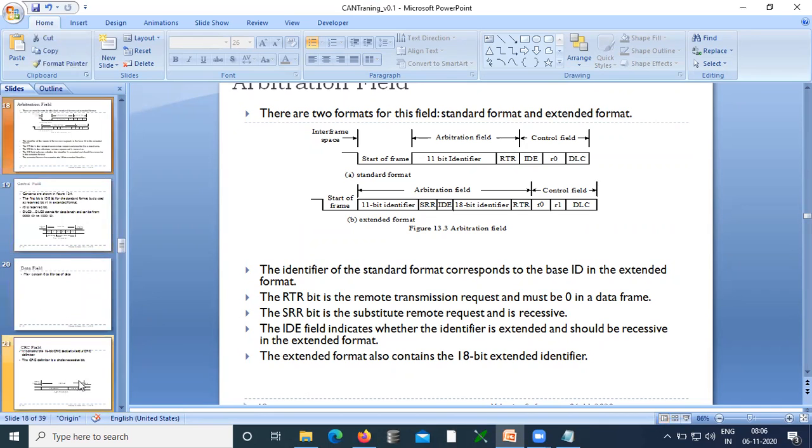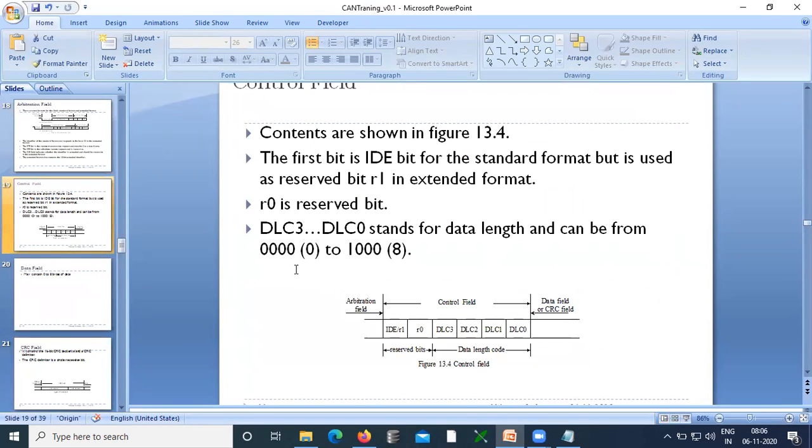Let us come back to this DLC. The DLC marks the number of valid bytes in a packet. Because of that, the receiver will understand that only these three bytes are valid, and the remaining need to be ignored. When you see the packet field structure, it has 4 bits.